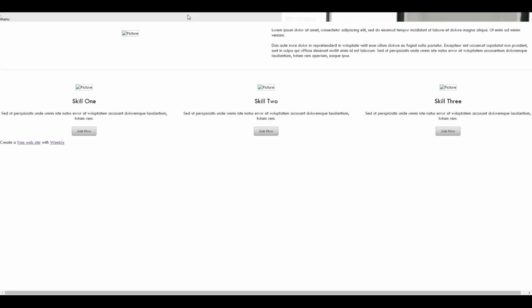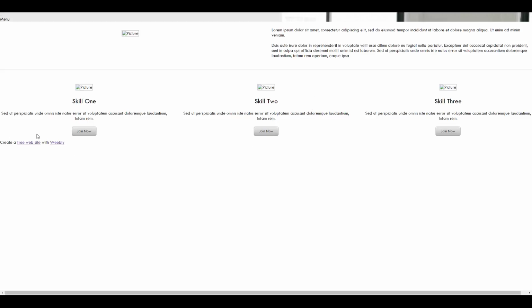And here we go. So as you can tell, this site does not look right, and it's because I haven't uploaded all the files to it yet. But this is the Weebly site, and it's now sitting here on HostGator. Now, one thing you want to probably notice is that it still has the Weebly branding at the bottom of the page. That's not a huge deal, and a lot of people aren't going to care.